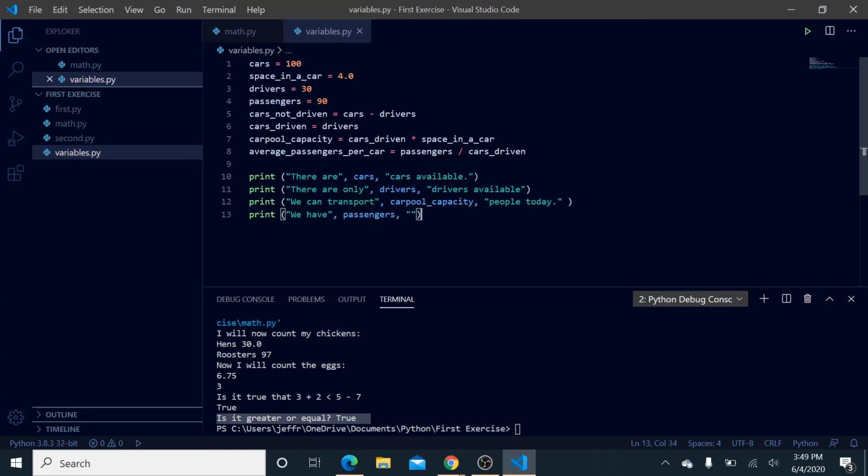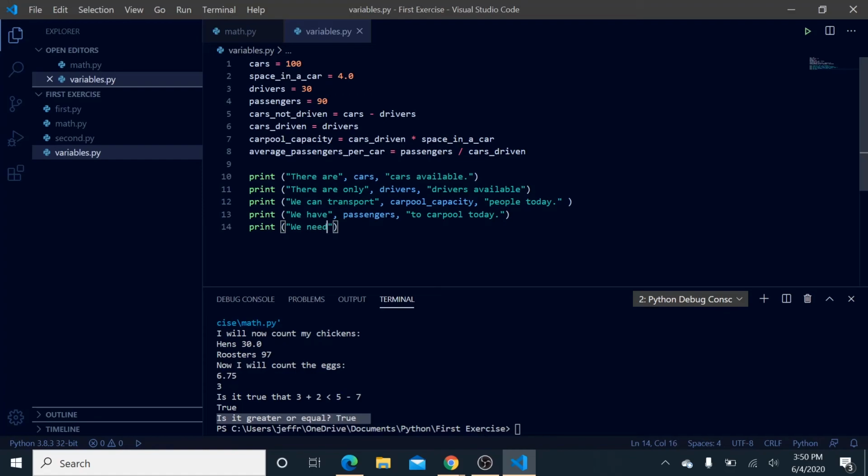But okay, so we have blank passengers to carpool today, and then we'll go into more in-depth detail about how to set variables and how variables change within our code, because right now it's just static. These numbers don't change, but what happens if this number changes, which will affect the rest of our numbers. Tomorrow we'll go into more depth about variables, but for today we're going to be simple.